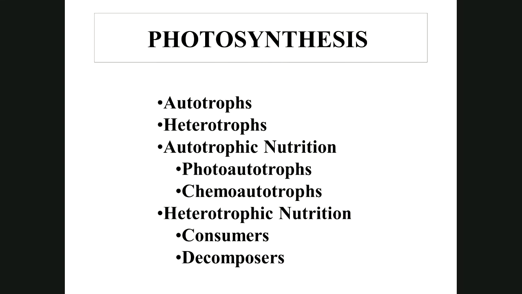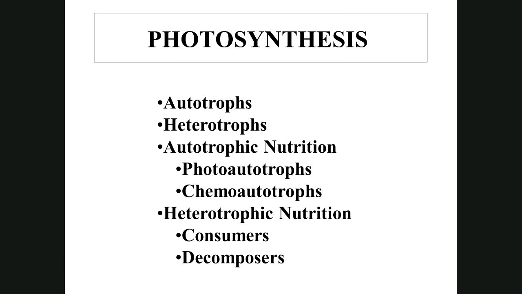Definitions of autotrophs, if you remember that, autotroph means self-feeder. Autotrophs and producers are the same thing. They're green plants, and most of them use energy from the sun to trap in bonds of complex carbohydrates. Heterotrophs means other feeders. Consumers are heterotrophs. They cannot make their own energy. They have to acquire it from plants and other heterotrophs.